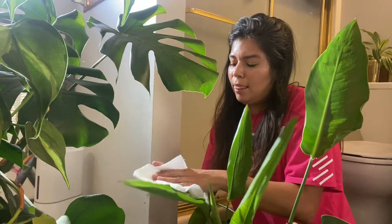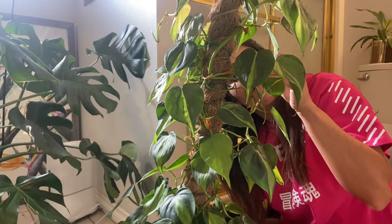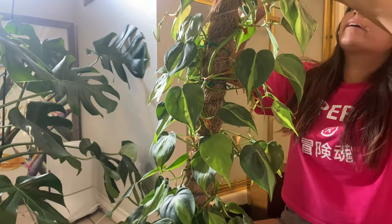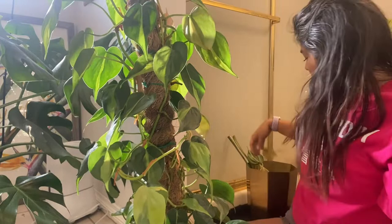Oh gosh. I'm so sad. Look at this. Why would I want to get rid of that? It's so beautiful, but it's covered. Okay, I haven't gotten a chance to look at my giant, beautiful big Brazil. But the other thing is, this is on a moss pole and I feel like that's a recipe for disaster as far as thrips goes. And there's way more leaves. I can't even tell, but I thought this was fertilizer damage. I don't know.